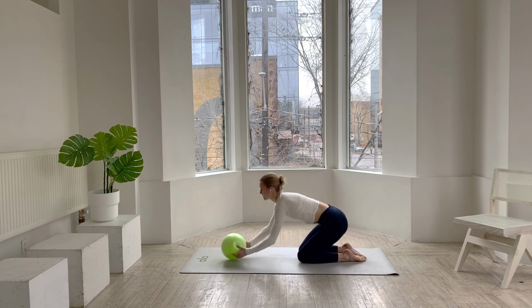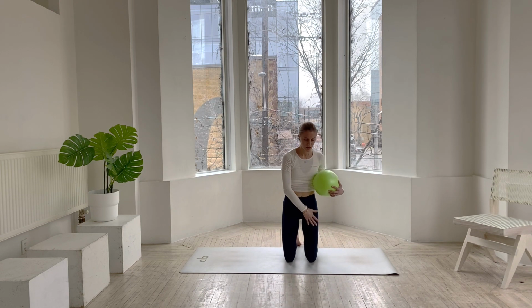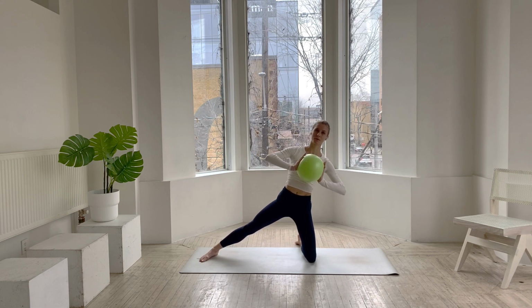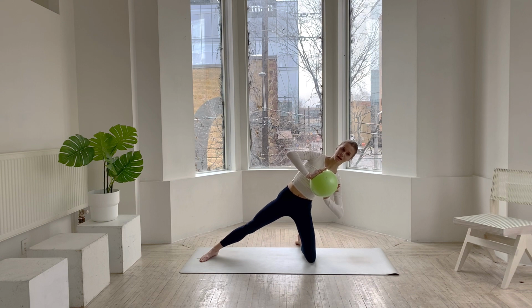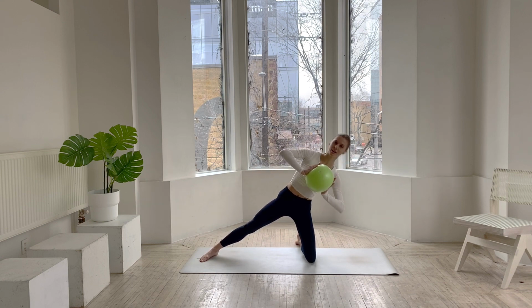All right, before we move on to the other side, I'm going to take a little interlude here. So weight is going to come into that left leg. You've got your right leg out long, foot is planted on the mat, you've got your ball in between your hands, not a lot of pressure on it, but just really here to keep your chest open, keep you aware of your posture. So we're going to start dipping over towards that bottom knee and then coming all the way up. We dip over and come up.